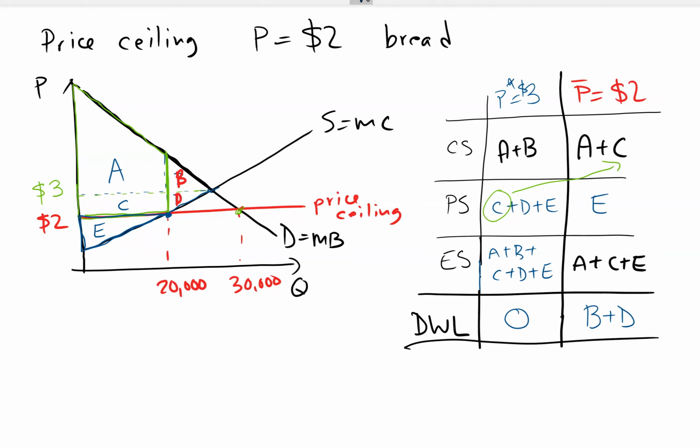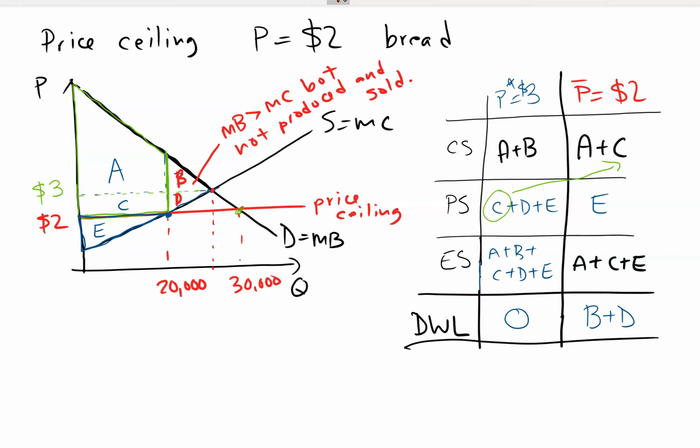So basically, the reason for this is here. From this area, these units from 20,000 until what looks like probably about 25,000, the marginal benefit is greater than marginal cost, but they're not produced and sold. Okay, and so we lose surplus. So the consumers lose surplus because they don't get to buy them, and the producers lose surplus because they don't get to sell them. Okay, so there's surplus lost on both sides here.